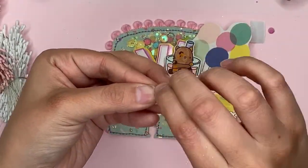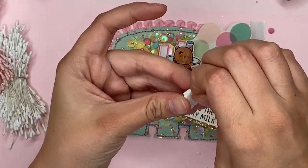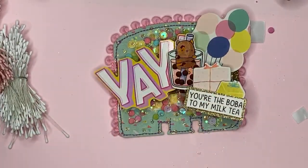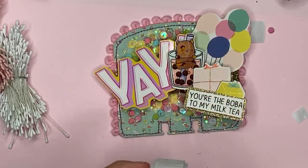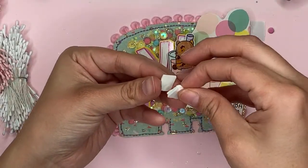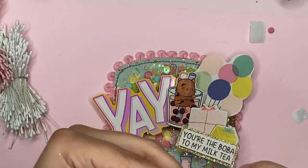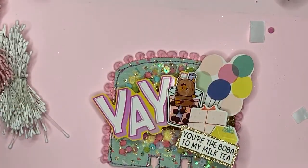And we're almost done here. We're going to add a little bit more ephemera and pom-poms and stuff, and then we'll be all set. Okay, needs one more. Yeah, it's glued down. All of this is glued down. I like the placement. I think it's super cute.